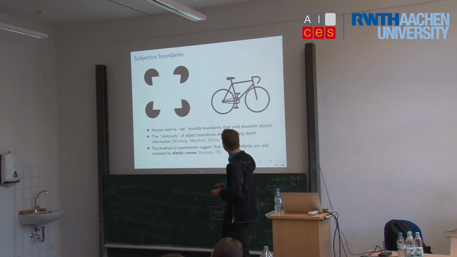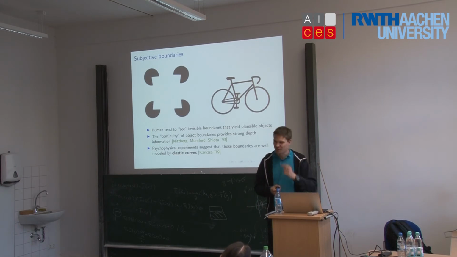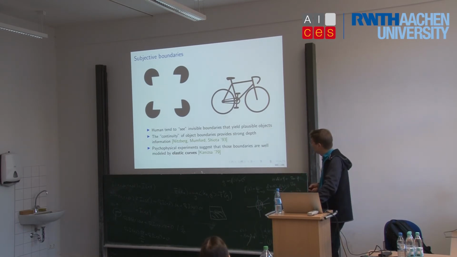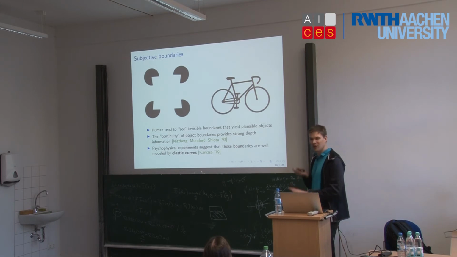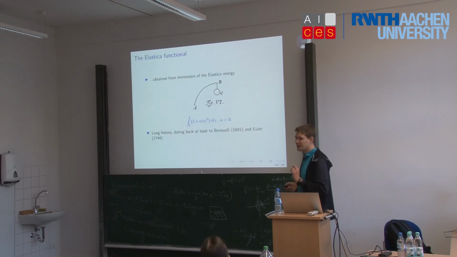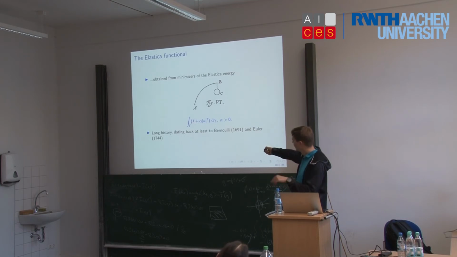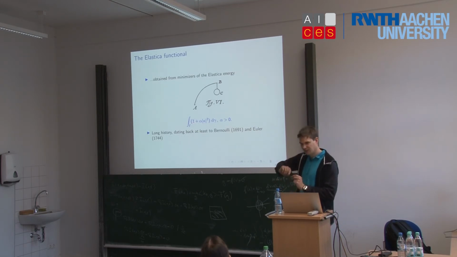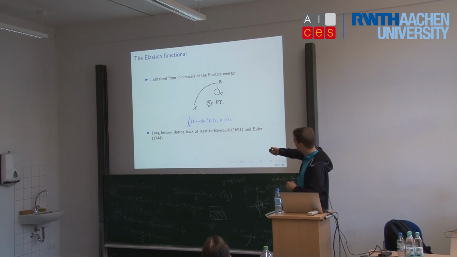And this is somehow the motivation for better models for image regularization, because it turns out that the continuity of edges is important. In the total variation, we just counted the jumps, more or less, in a discrete way. We counted the jumps, but we never said that an edge should be really smooth or should have a low curvature. Namely, it turns out that these missing boundaries here can be very well approximated with elastic curves. And the elastic curves are curves that minimize the elastic energy. So in the elastic energy, you integrate along your curve, forget about the 1 and the alpha, the squared curvature. Okay? And this is the energy that is used when you bend a thin rod. And if you bend a thin rod, the bended rod exactly minimizes this elastic energy here.